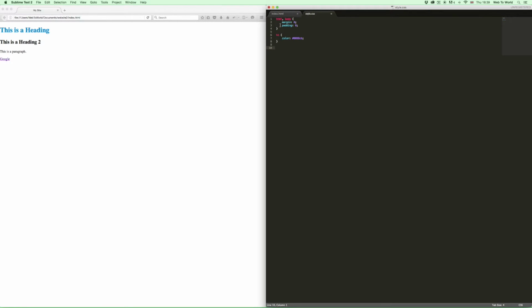Now we want to change our H2s. So on this we're going to leave them black, so standard, we'll leave them alone. Again, H2, open brackets, and we're going to change the weight, so how bold or light the font is. So we're going to say font dash weight. You can see here when I do font dash, it gives me all the different variables, things I can affect on the font. Okay, size, family. So we'll go through these quickly. Size, how big it is. Family is the kind of font you want to use. Style and weight.